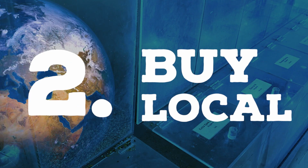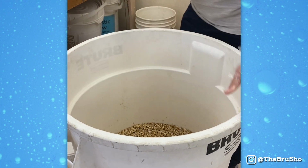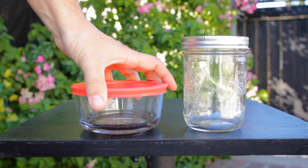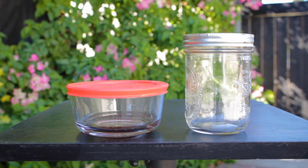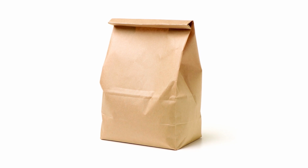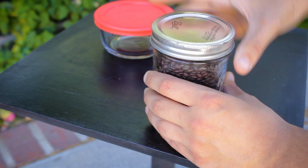Supporting local homebrew shops is a great way to keep the hobby alive in your neighborhood, but also you again are reducing emissions by shopping close by. That is, if your closest homebrew shop is actually nearby. Additionally, you can bring in reusable containers like mason jars and airtight Tupperware to weigh out and store specialty grains and hops. Most homebrew shops have paper bags that you can use, and those aren't half bad since you can actually in most cases recycle them. But if you have mason jars, you can just fill them up and keep them stored just like that for long-term keeping.